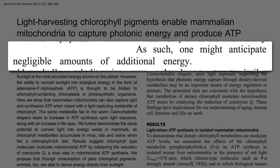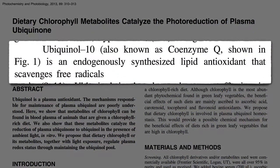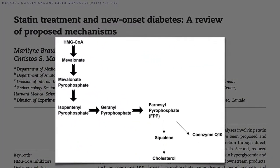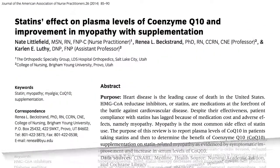However, light-activated chlorophyll inside our body may help regenerate coenzyme Q10. CoQ10 is an antioxidant our body basically makes from scratch, using the same enzyme that our body uses to make cholesterol — the same enzyme that's blocked by cholesterol-lowering statin drugs. So if CoQ10 production gets caught in a crossfire, maybe that explains why statins increase our risk of diabetes by accidentally also reducing CoQ10 levels — a kind of friendly fire event. Maybe that's also why statins can lead to muscle breakdown.